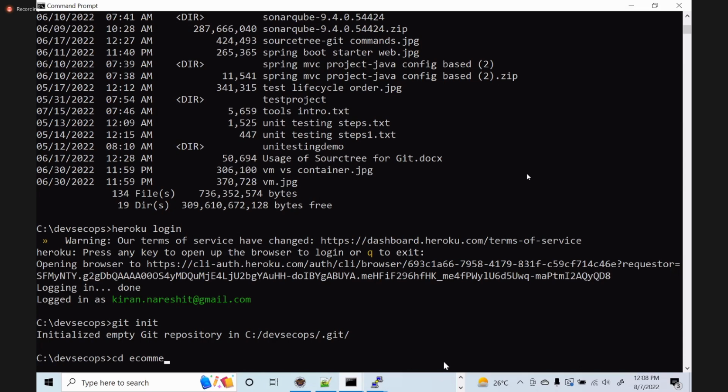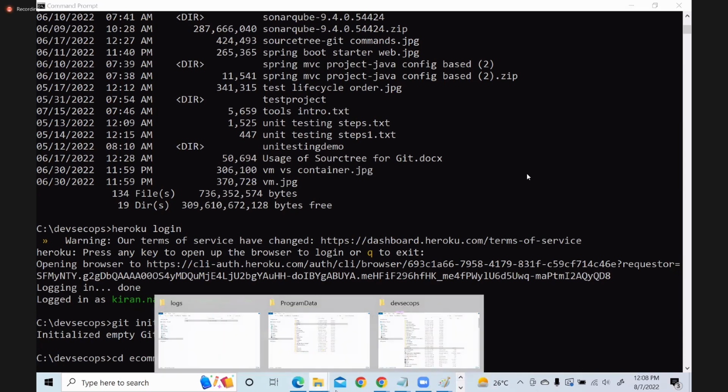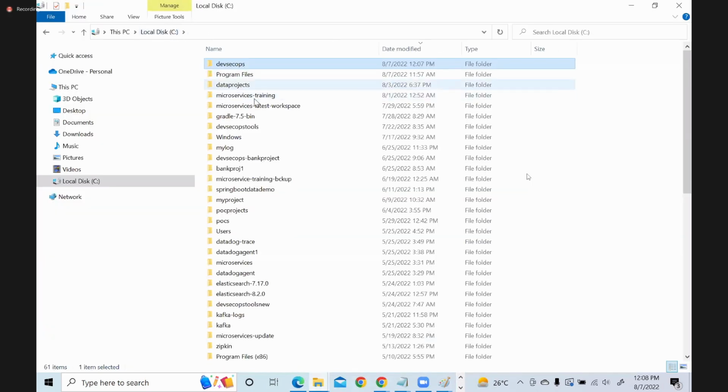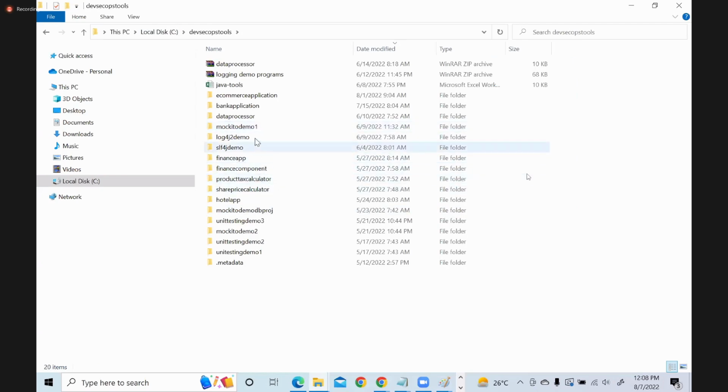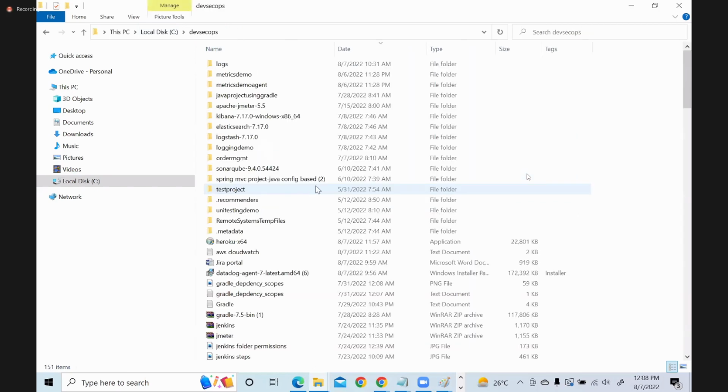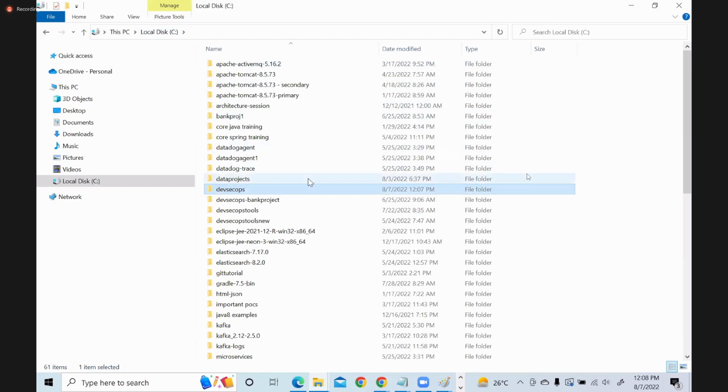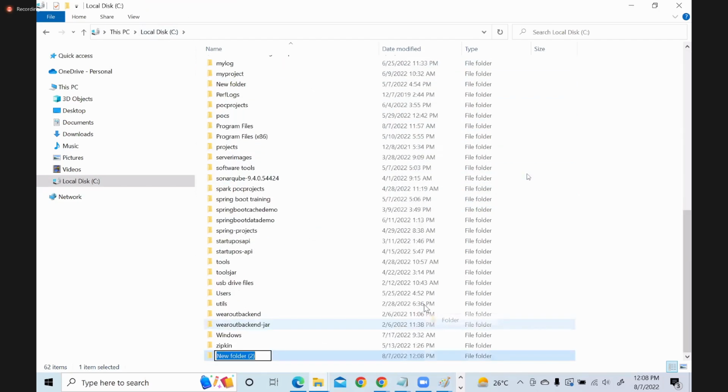I have a Spring Boot project, right? No, it's not there here. So the e-commerce application I put here. And here, let me create one more new folder, Heroku app. Okay, I'll do this.